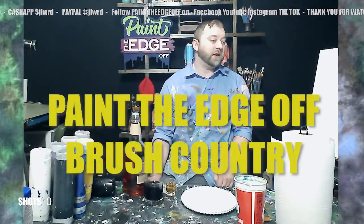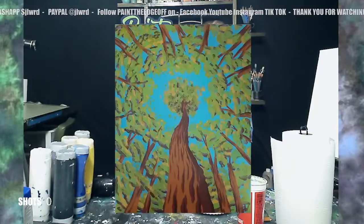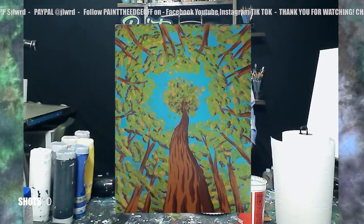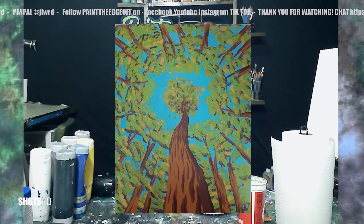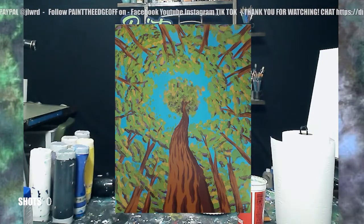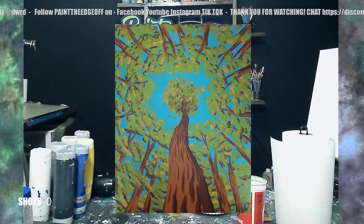Today what we're painting is this right here. It's called Brush Country. I don't know why, but I like that name. This is a cool painting of the perspective looking up into those trees with the sky behind it. You might see this style of photograph or painting somewhat popular, I guess. But that's what we're painting today. So I'm going to tell you exactly what you need for that.